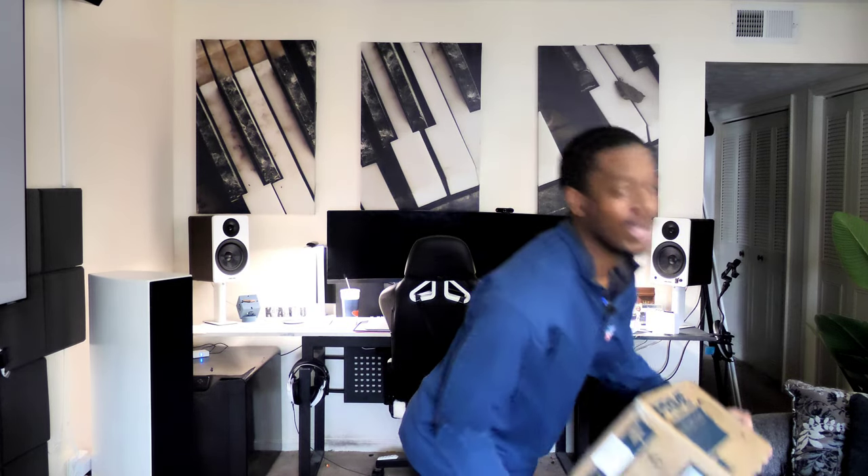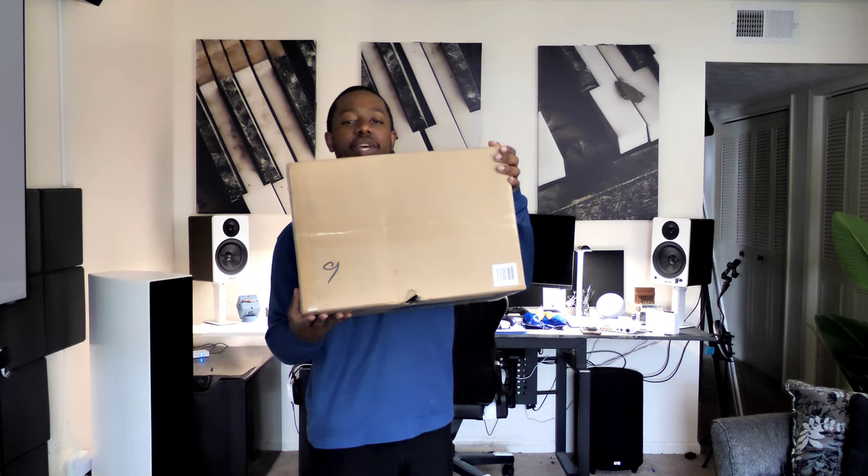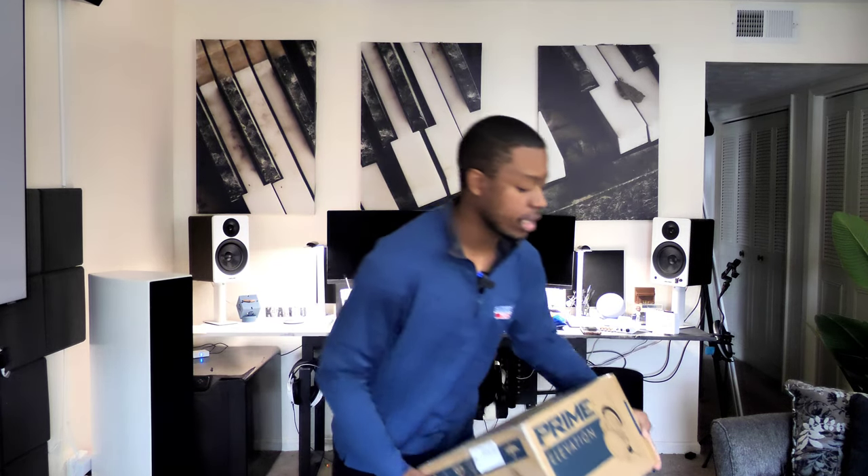This change is going to be related to the Dolby Atmos section. What I've done is gone out and purchased another set of SVS Prime Elevations — these are in gloss white. I have some Prime Elevations already in the room in gloss black, but at the time I had different speakers when I purchased the Atmos. Now I have an all-white set of Canton Ventos, so I thought it would make sense to buy some gloss white SVS Prime Elevations.